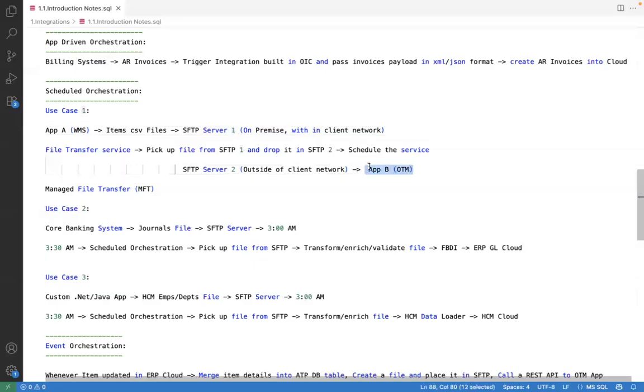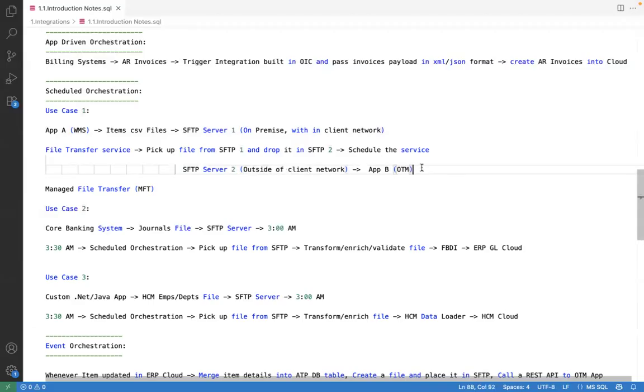Now, if I go to client and ask them to expose on-prem FTP server to a third-party, client might not be happy with it. They might say, Prasad, I have a lot of other sensitive information here, and I don't want to expose it to a third-party system. In which case, what is it that you would do, guys? Source is writing files to one location, but we cannot give access of it to a target. So we go to OTM and we ask them, is there any other server that you have access to? If yes, let us know. We will transfer the files from server 1 to server 2 so that you can pick it up and process from there.